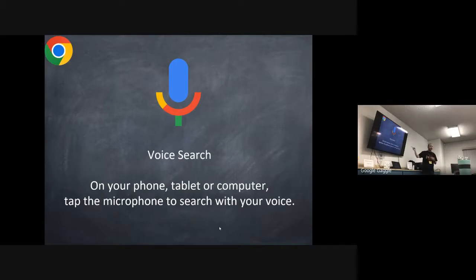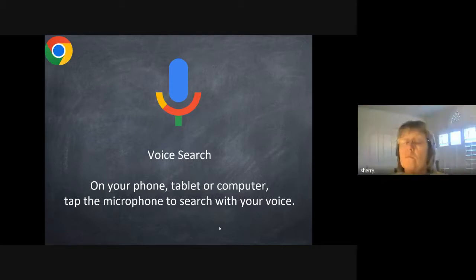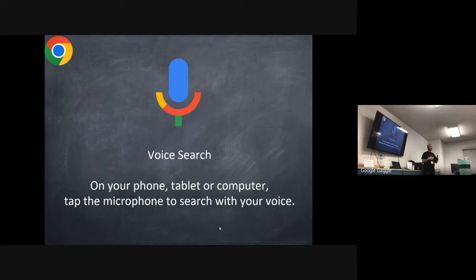If you have an Android phone and you do the voice search, you can even say, call Marianne, or send a text message to Bob, I'll be there in 5 minutes. And that's done. I can send a text in less than a second compared to anybody else that has to go to their phone, click on the messages, find the person they want to talk to, click on it, click the microphone and type out. Just talk to it.